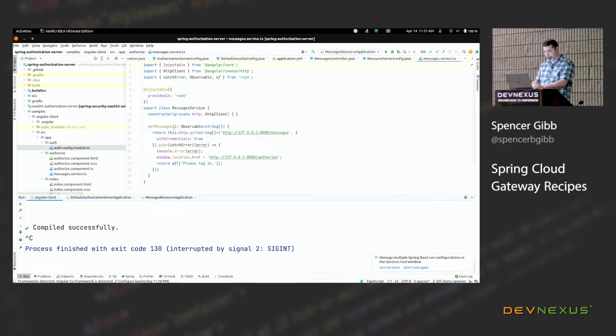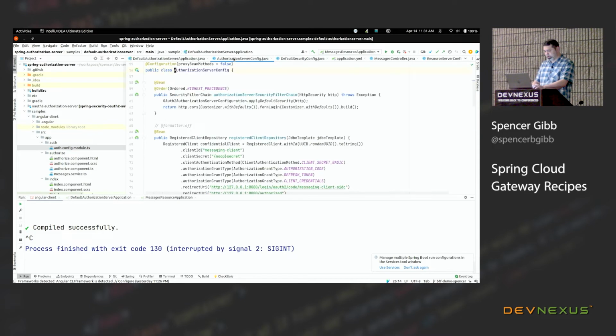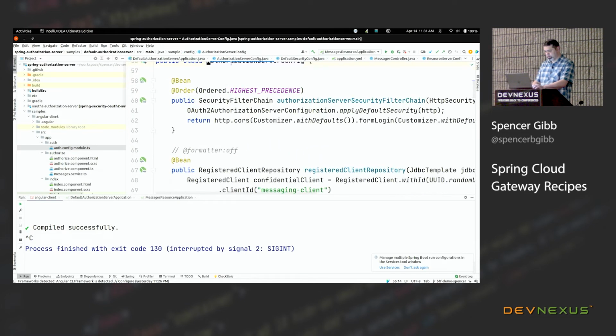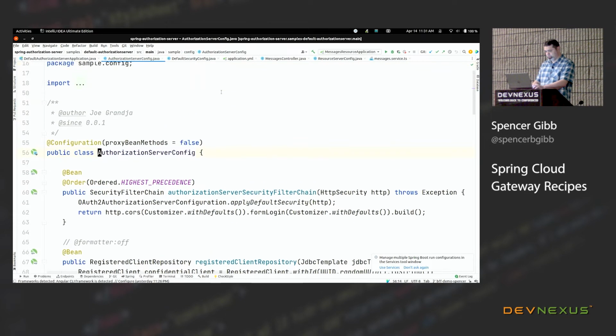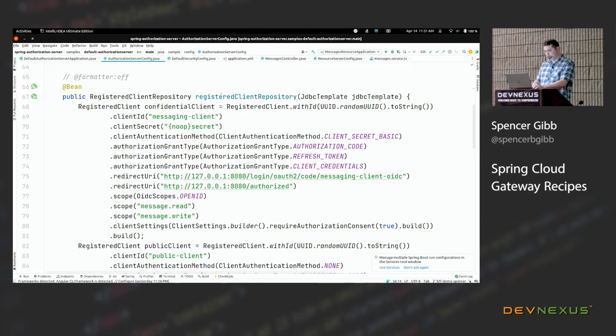I'm running a fork of the authorization server. The interesting thing here is configuring the OAuth 2 clients. They use a JDBC repository.